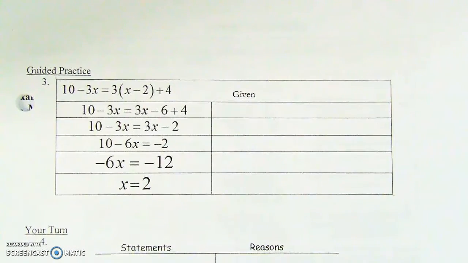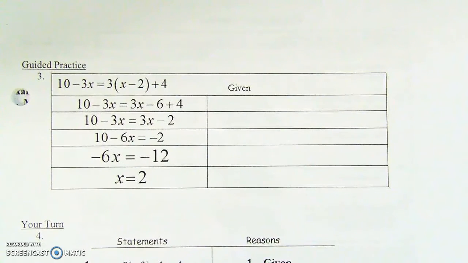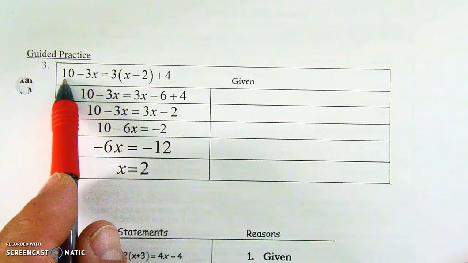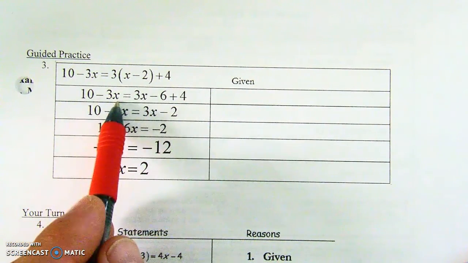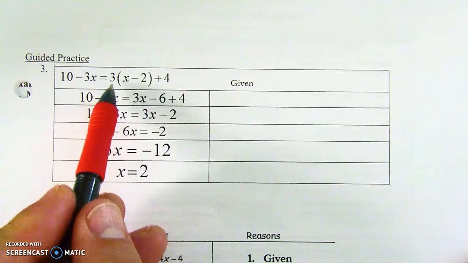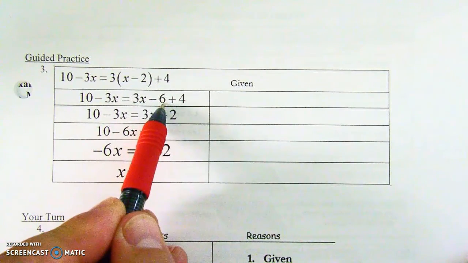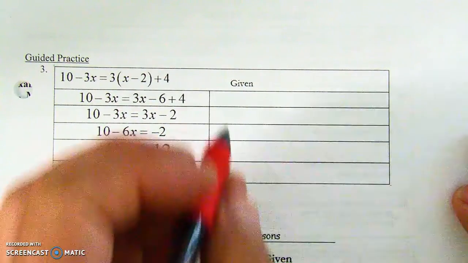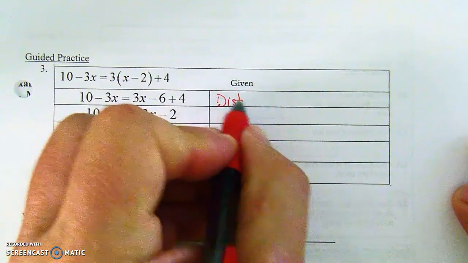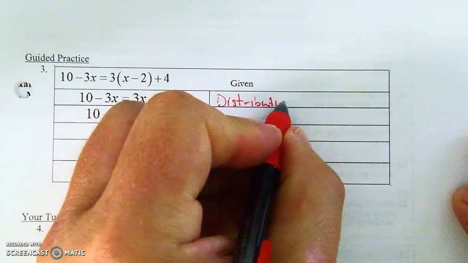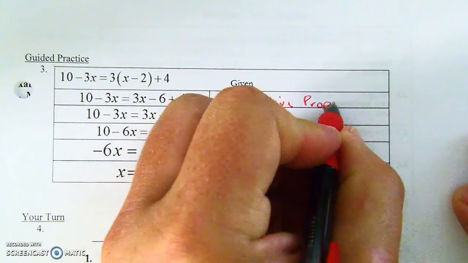And look at all the work is done for you, and to solve for x, we just have to be able to provide all the reasons or proof of what we did. So if that be the case, let's look at our first equation here, our original one, and see what they did here that's different than what we did here. And I'm noticing that we have the parentheses here are now gone, and now we have a 3x minus 6 plus 4. So I'm going to say that this is the distributive property.